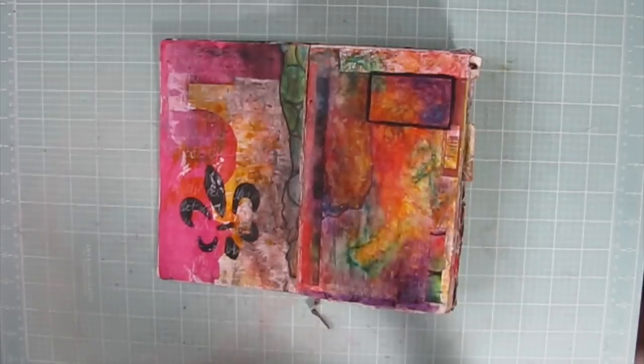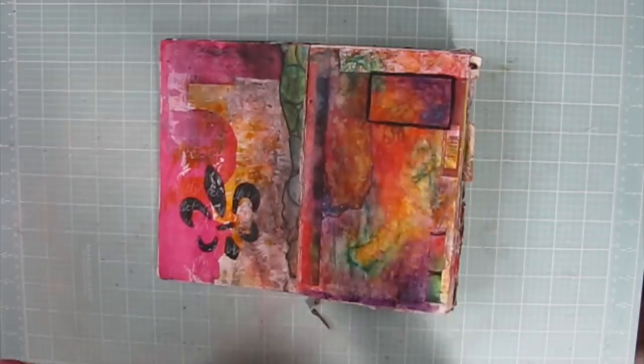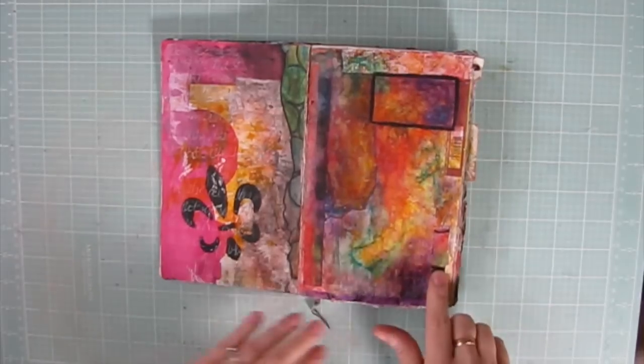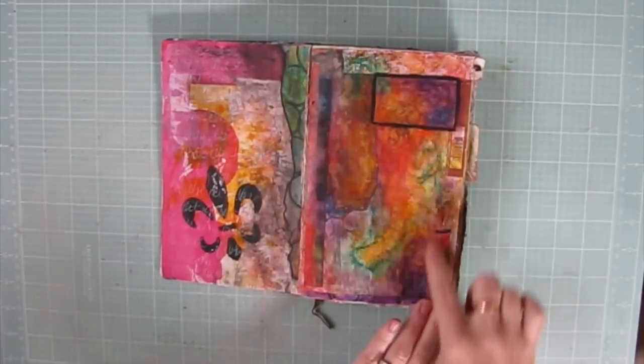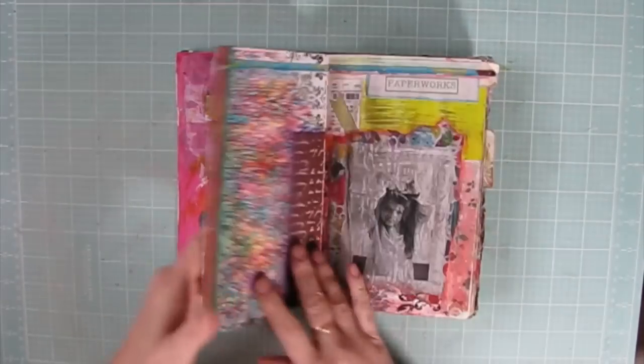a look that you would more associate with watercolors, because when I think of watercolors, I think of light, washed out, soft colors. That's what I'm trying to say. But that's not really what I like to look at. I like to look at this. This makes me happy. This mess makes me happy. So that's what I did.